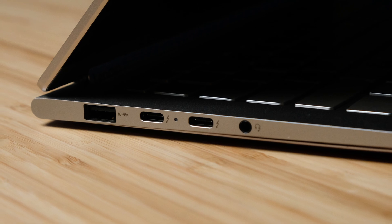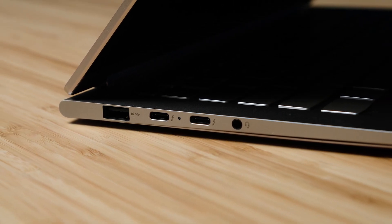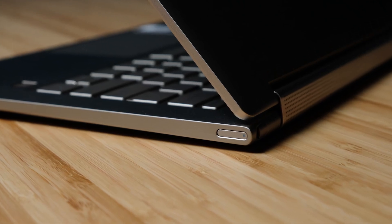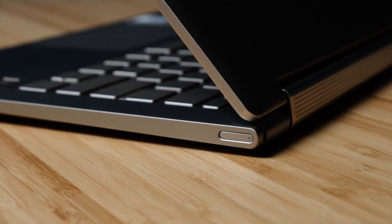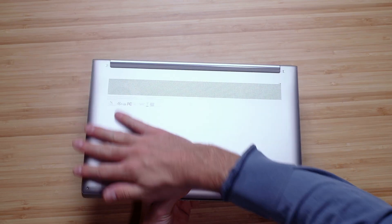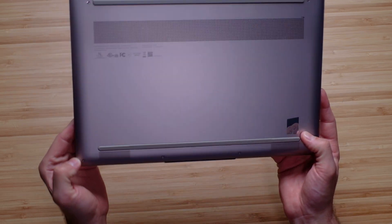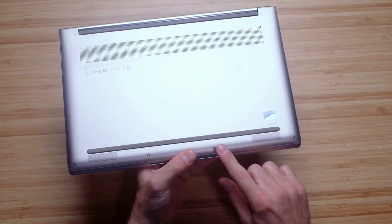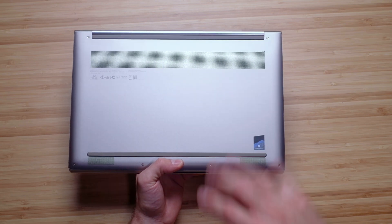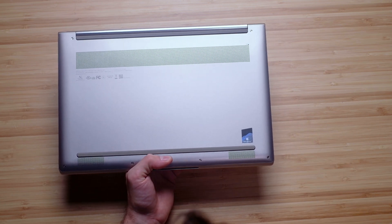Let's check out the ports. We have USB Type-A, two USB Type-C's which are Thunderbolt 4 because of the Intel Evo platform, and a headphone jack. On the other side we have the power button. Everything is fit together very nicely — bottom cover into the side panels, no catchy edges. Later in the video we'll pop off the screws and check out the interior to see if there's any upgrade path available.